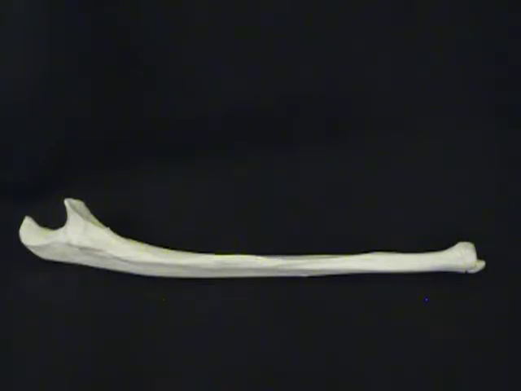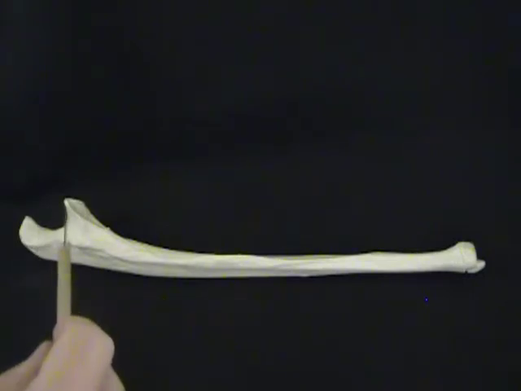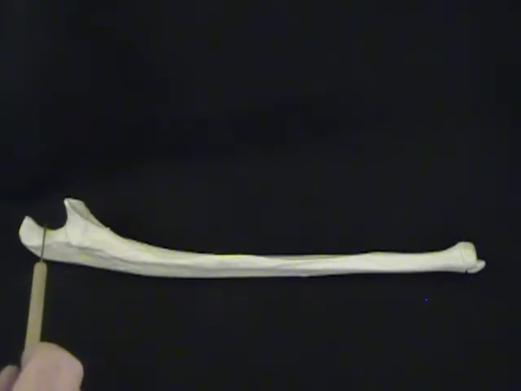This is the ulna and we know that it's the ulna because they put a nice little U in it. Technically the name of that U is either the trochlear notch or semi-lunar notch. It actually does ride on the trochlea of the humerus.